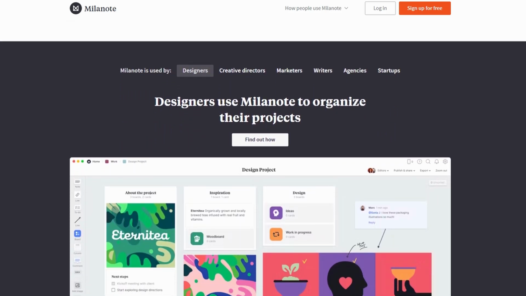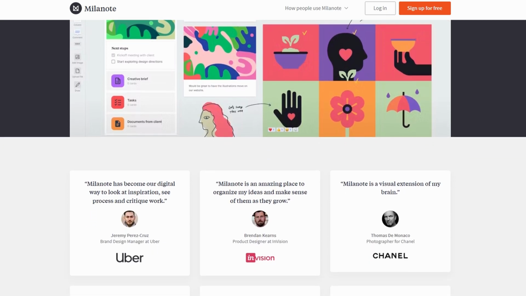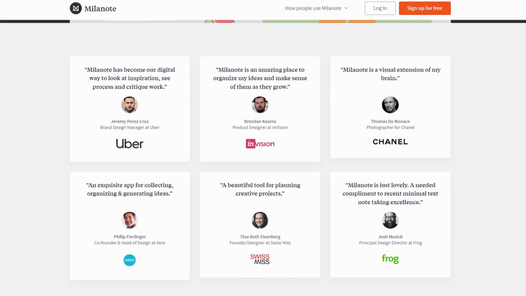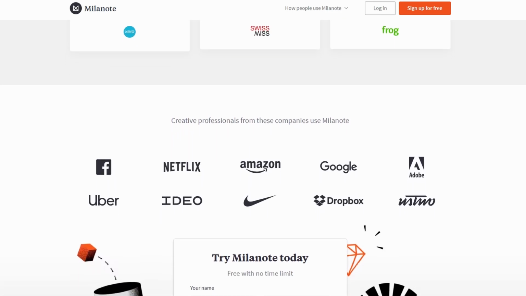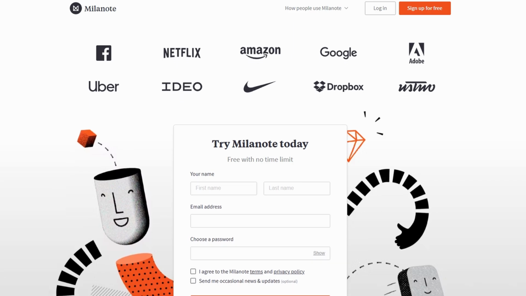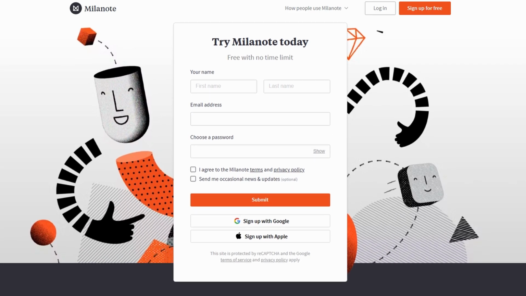It's like having a digital mood board, but with extra functionality that helps you stay productive. You can create to-do lists, mind maps, vision boards, or entire project roadmaps, all in one place. If you're working solo, Milanote helps you keep track of ideas and organize research without feeling cluttered. But if you're collaborating with a team, you can share boards, add comments, and work together in real time. This makes it perfect for brainstorming sessions, content planning, and creative workflows.